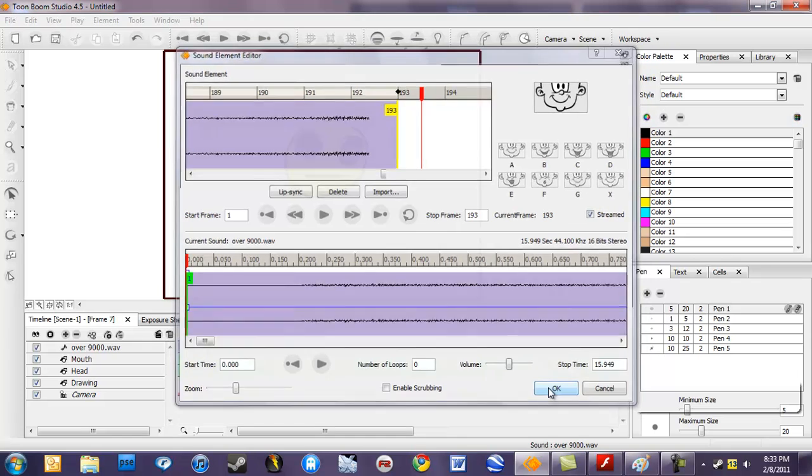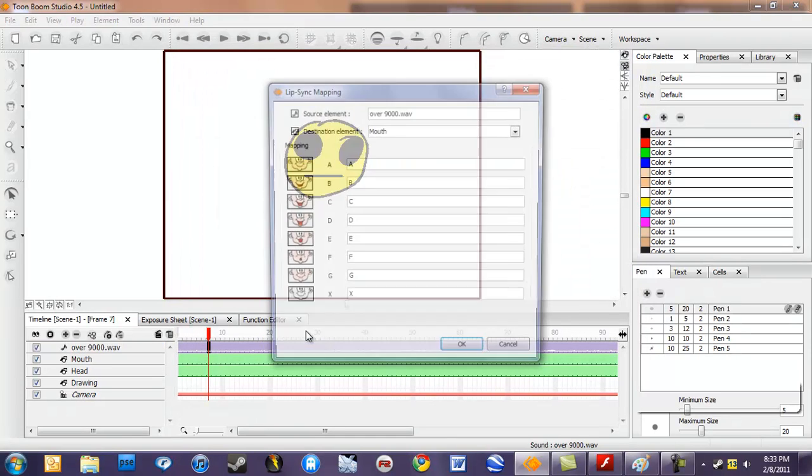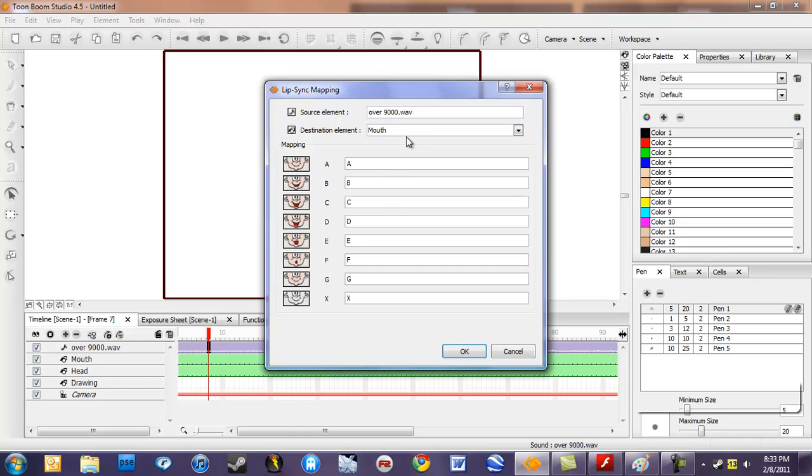Yeah, so now I have that, and now what I do is I go modify lip sync mapping, and you see it tells you I want all these pictures here, and each one has a letter corresponding to it. So now it tells me I want the source to be over 9,000, which is the only audio file I have.